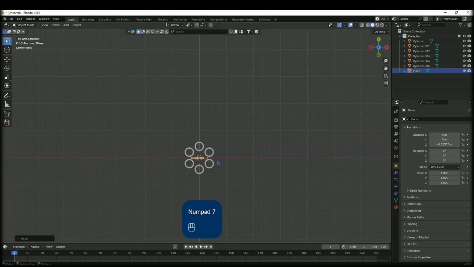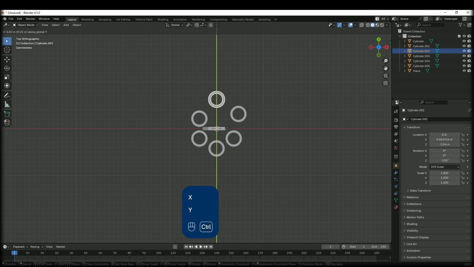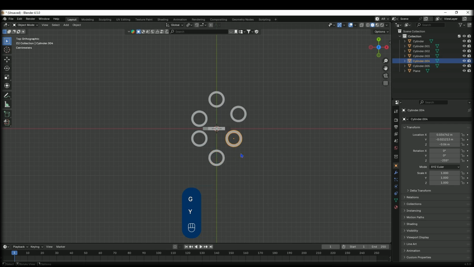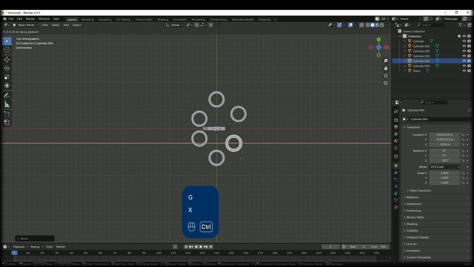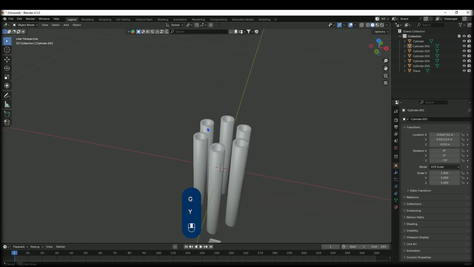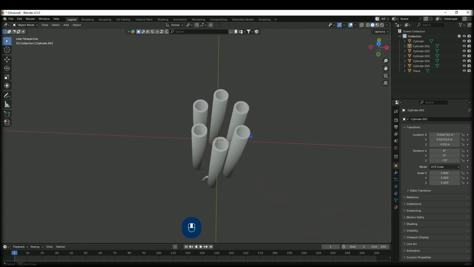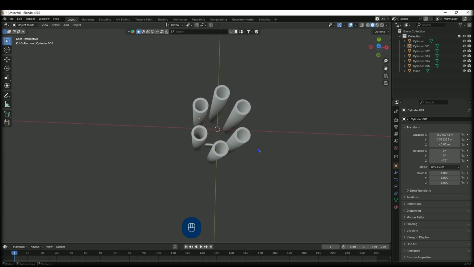I think we might have to move these out slightly. Just like this. There we go. Yep. And then we're gonna add a piece, just a little tiny disc shape.